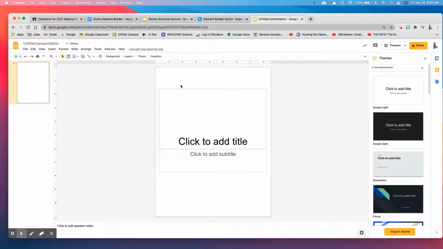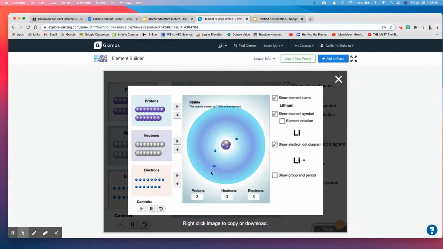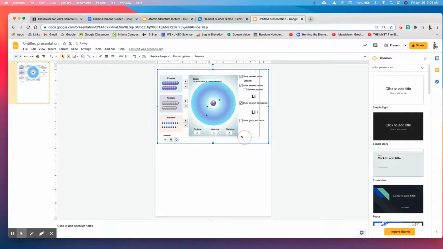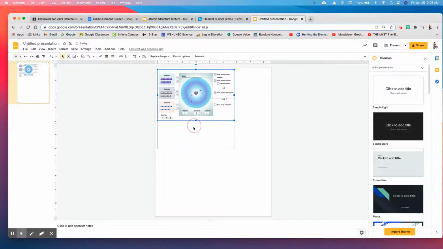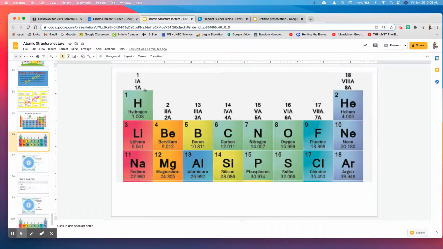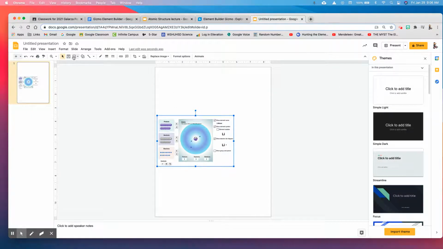All right. So now here is my document. And so I have this one here. Now what I will do is paste that image I have there. So I'm going to copy the image and paste it right in here. There it is. Now I can make this one smaller because my goal is to put another element up here. I'm going to lay it out with hydrogen on the top and Na right below it. And this is going to be group 1. So let me write that there. I'm going to write this as group 1.